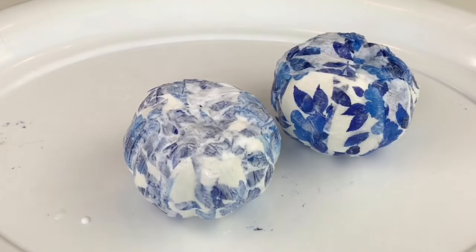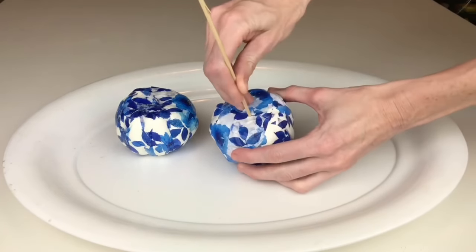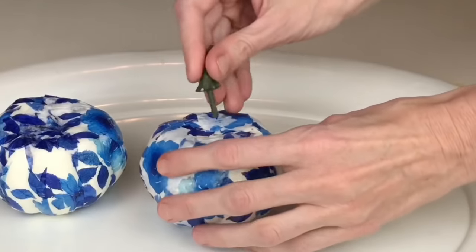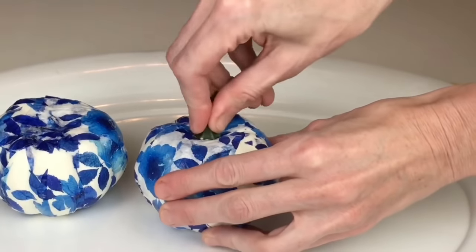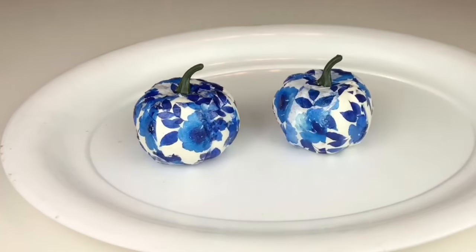and then I let them dry overnight. To replace the stem, I got a wooden skewer and poked it into the original hole that the stem was in, which gave me an access point so I knew exactly where it was, and then I just pushed that stem right back in. And that's it. These were so easy and affordable to make, and they will up the elegant factor on my display.